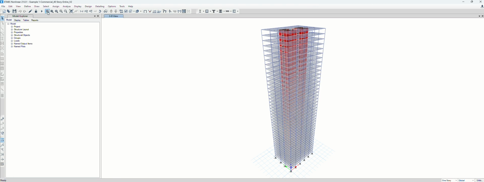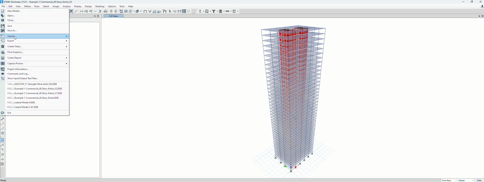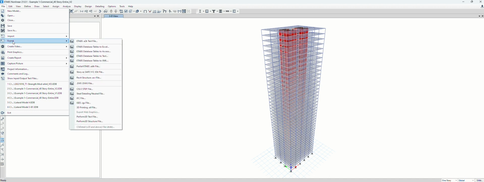Because this model already ran, I'm going to export again. I'm going to show you; this is just basic. All software somehow has to have the ability to transfer its output data to communicate with other software, so you should get used to this in general practice. I'm going to export all the data, especially between ETABS and SAFE. SAFE is foundation design or slab design software. They communicate with each other by this file. This is SAFE.